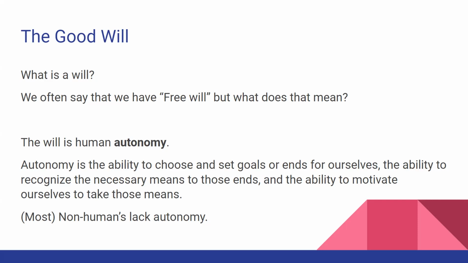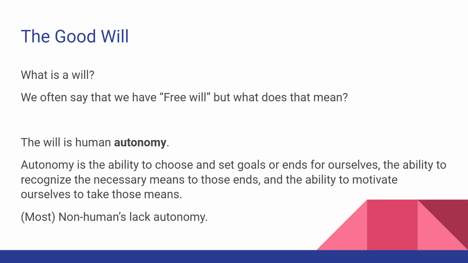For the most part, only humans have autonomy. Maybe aliens and maybe some higher level animals have autonomy. But for the most part, only humans have autonomy because only humans have the rational capacity to actually think about what they're doing and choose actions that they want to take, because they see that those actions are things that they need to take in order to achieve their goals. Many animals are not able to motivate themselves on the basis of decisions that they make, right, to pursue particular things. Most animals are driven by what we might think of as merely their desires and their instincts.